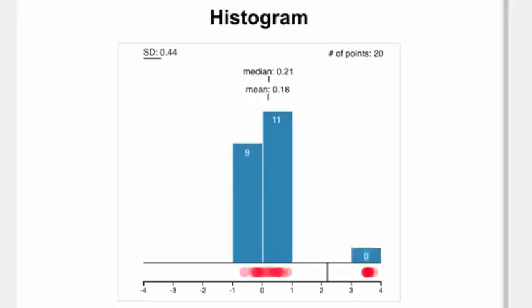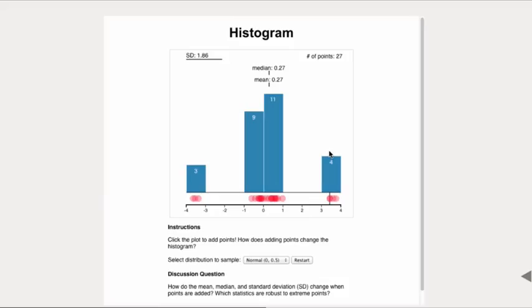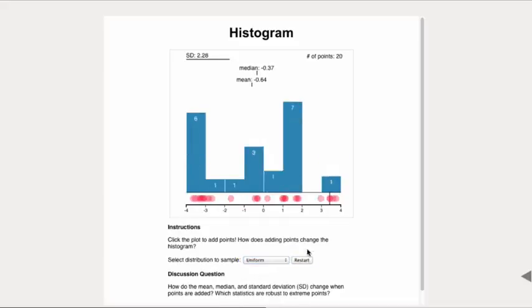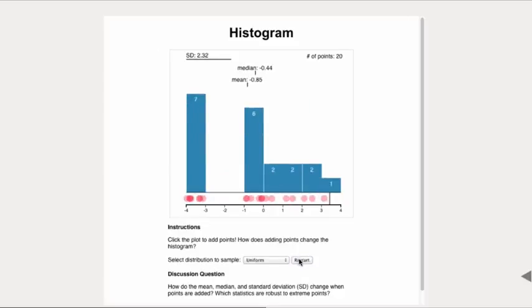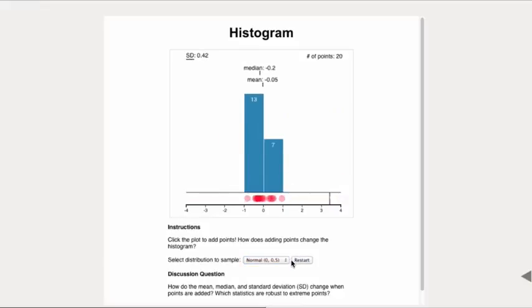Now let's examine the standard deviation. If you recall, the standard deviation is a measure of the spread of values away from the mean. By adding values that are far away from the mean, we increase the standard deviation. Distributions which are spread out, such as values sampled from a uniform distribution, have a higher standard deviation than those that are concentrated. However, standard deviation is not a measure of how flat a distribution is.